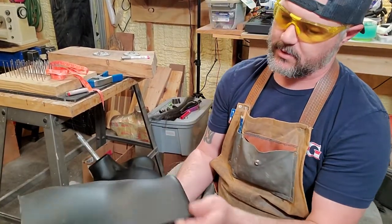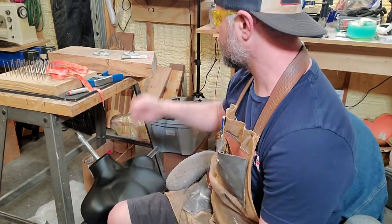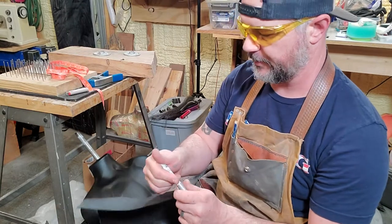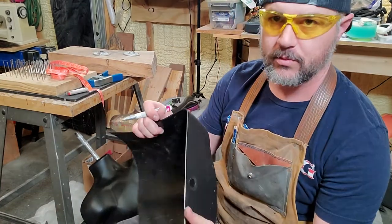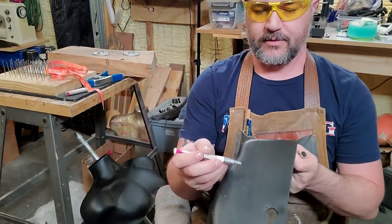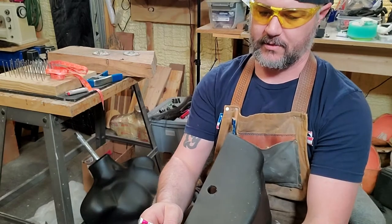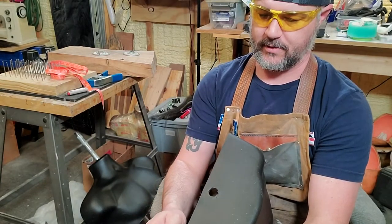Okay, so we got that one drilled out, and we need to cut this part out. I'm just gonna freehand this one. There's no measurement for this. I'm just making kind of a straight line here across.